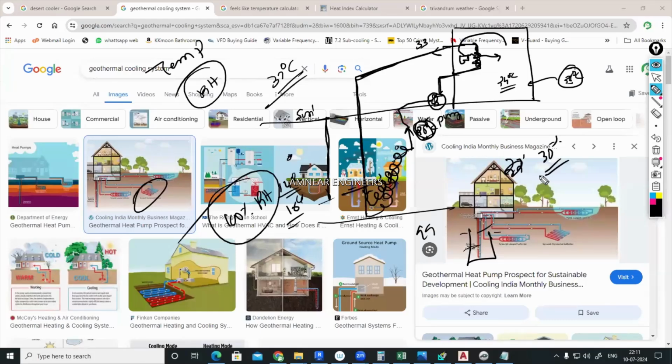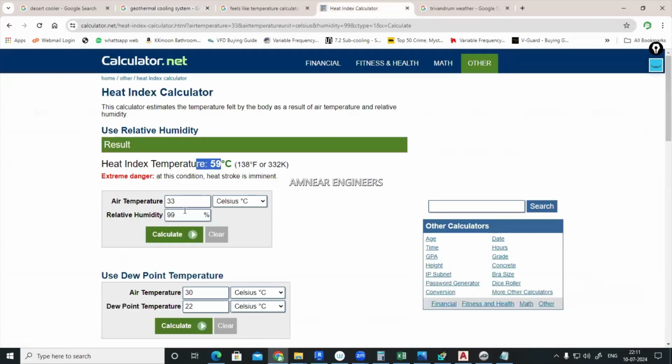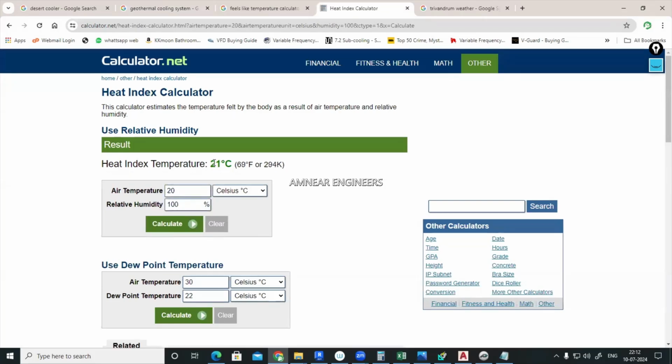You can imagine, when we are designing a gymnasium, people will be doing very heavy activity within the gymnasium. In that scenario, if the temperature within the gymnasium is very high, the people will not feel comfortable there. That's why, along with the temperature, for example, if you have 20 degrees Celsius within your space, it doesn't mean that you are feeling comfortable. 20 degrees Celsius at 100% relative humidity, what do you feel? You will feel nearly 21 degrees Celsius.